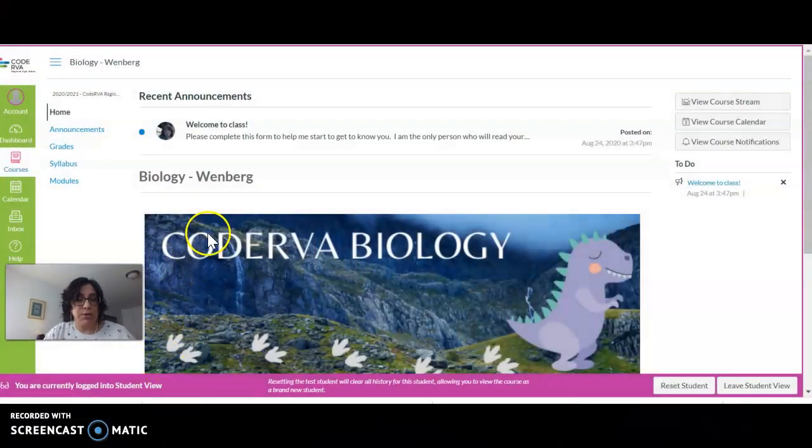So we're going to be doing biology together this year, and I'm really excited, and I wanted to give you a tour of the Canvas page. If you've never used Canvas before, it's not hard. You'll get it. It's just kind of navigating around. Everything that I'm going to do for you is going to be in Canvas. All of your grades, all of your assignments, any information that you need is going to be centered here in Canvas. So let's just take a look around and see what this page looks like.